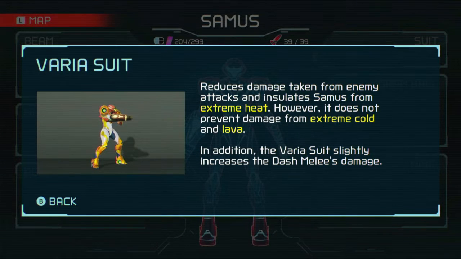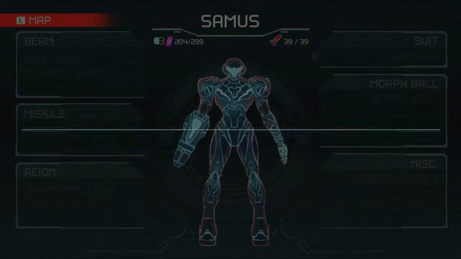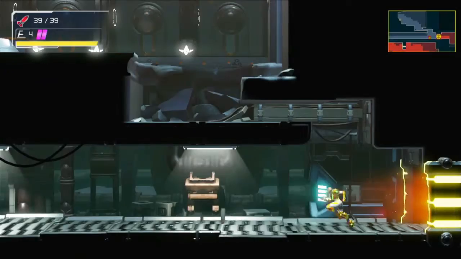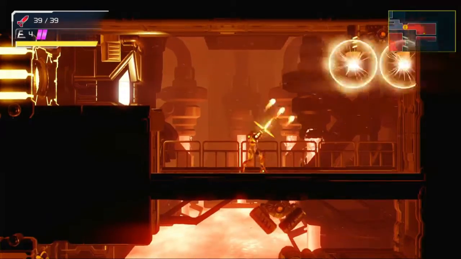Reduces damage taken from enemy attacks and insulates Samus from extreme heat. However, it does not prevent damage from extreme cold and lava. In addition, the Varia Suit slightly increases the dash melee's damage. All of the good things that I could possibly ask for. I don't take damage in warm rooms now. I take less damage from enemies. And I can do more damage when I parry.